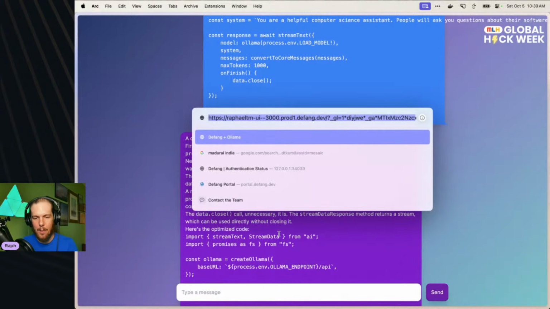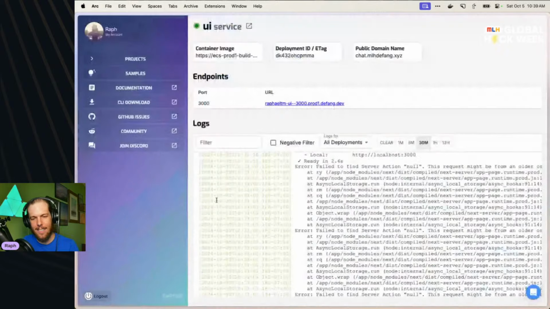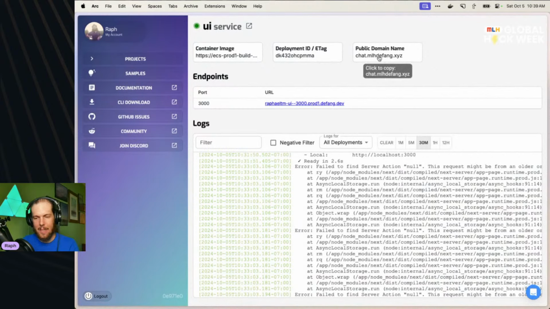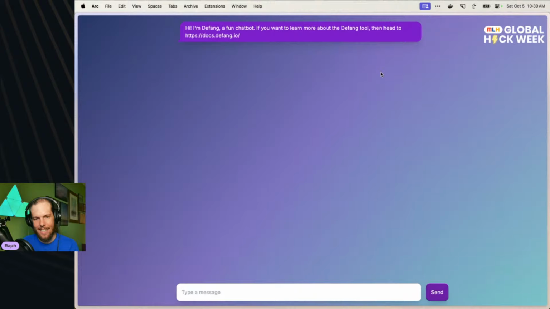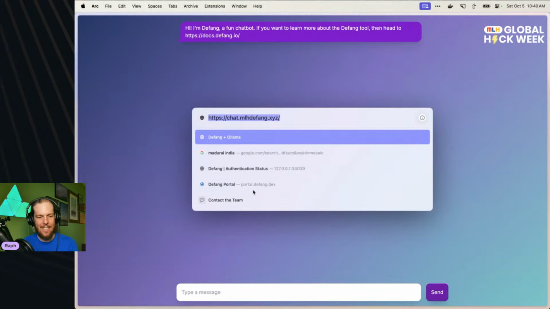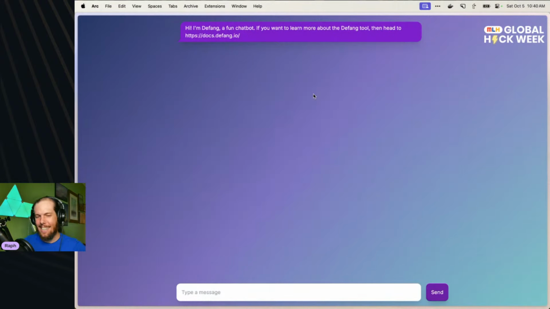Okay. I'm going to check and see if this runs. So we can see here it says chat.mlhdefang.xyz. I always have DNS caching issues. So let's see if the DNS gods are with us today. Hey, it works. No caching. All right, I guess I hadn't hit the URL before, so I'm just going to post this here. You all can chat with Yoda Llama at that URL. So that is chat.mlhdefang.xyz. The DNS force is with me today, indeed.